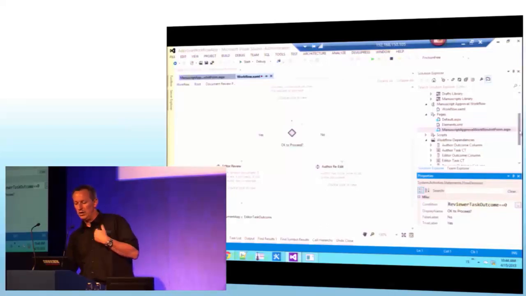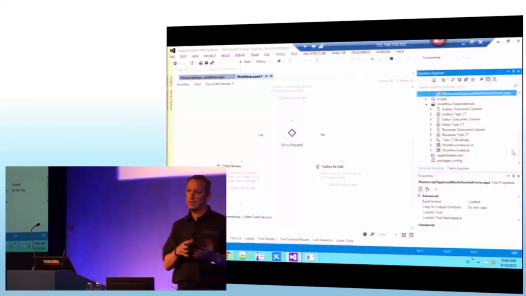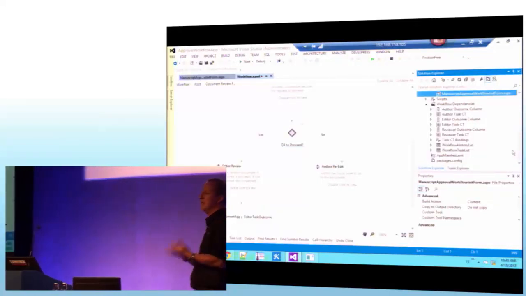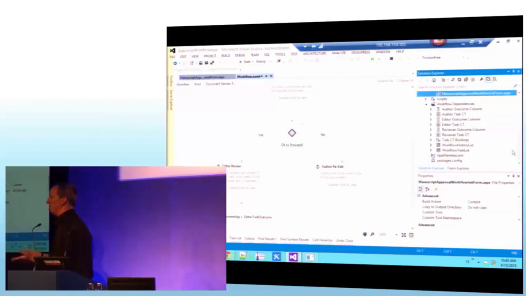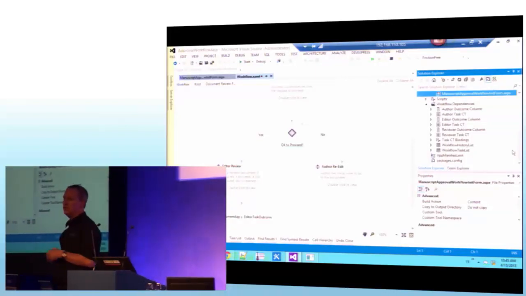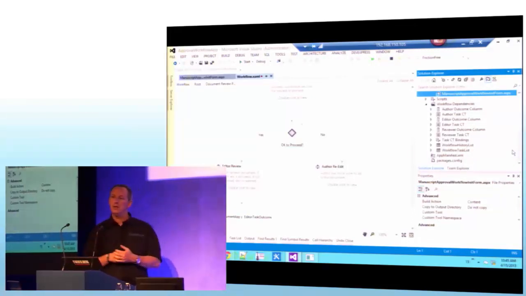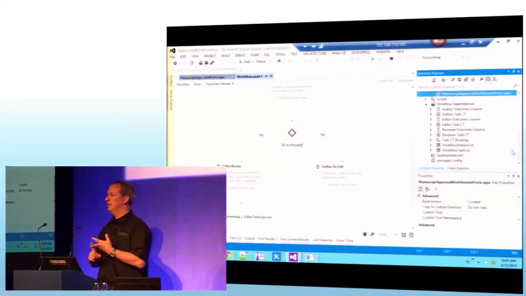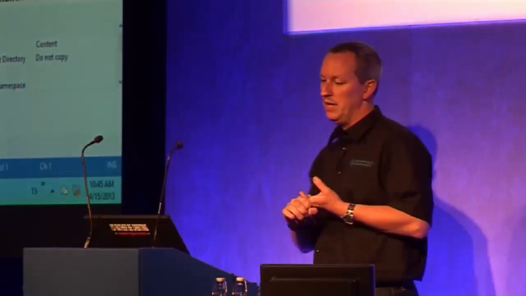One of the things you can do when you create these is custom outcomes. I have a blog post from last week that goes into a lot more detail, so I'll point you to that instead of spending too much time on it here. By default, you're going to use the task called Workflow Task SharePoint 2013 to create your tasks. But that one gives you two different outcomes, either approved or rejected. And in certain scenarios, those two options aren't going to give you what you're really looking for, so you want to change it to be something else.